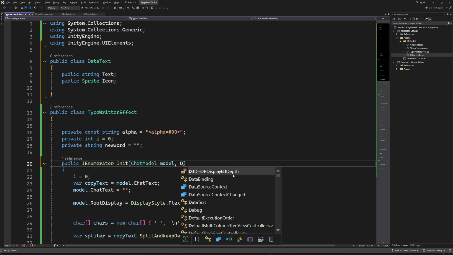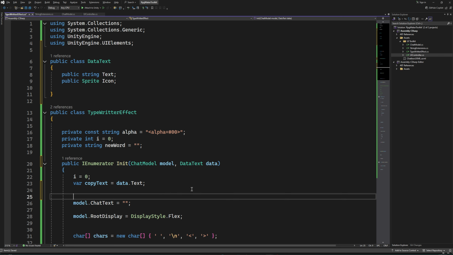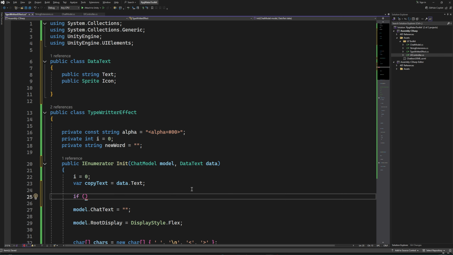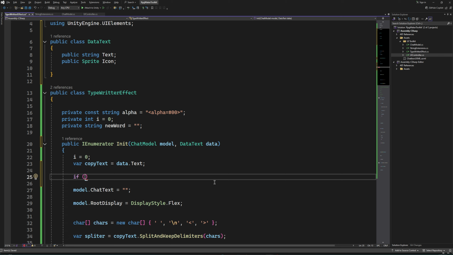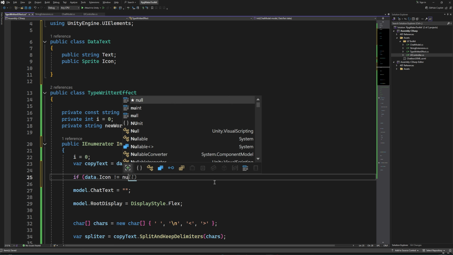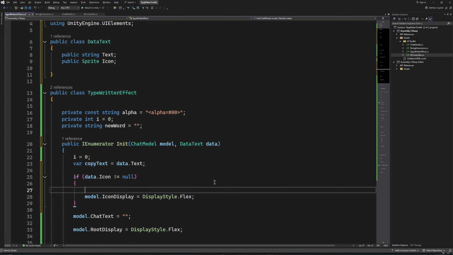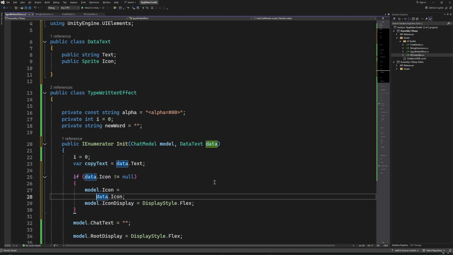And you can have like data text, data. Instead of that, we can copy text, just change it to data.text. Like if data.icon does not equal null, we can have model.icon display equals display flex, but model.icon equals data.icon.